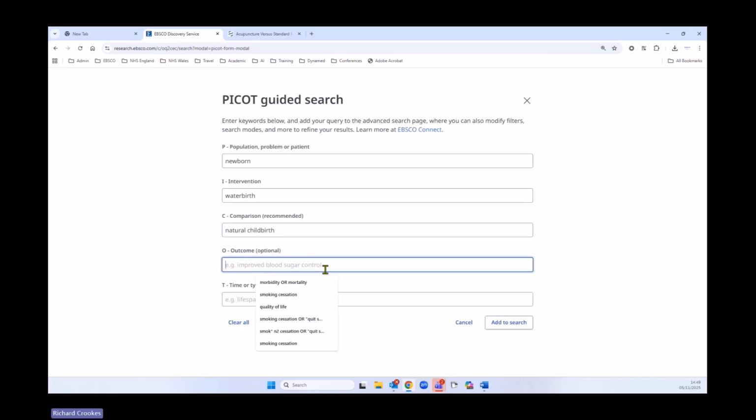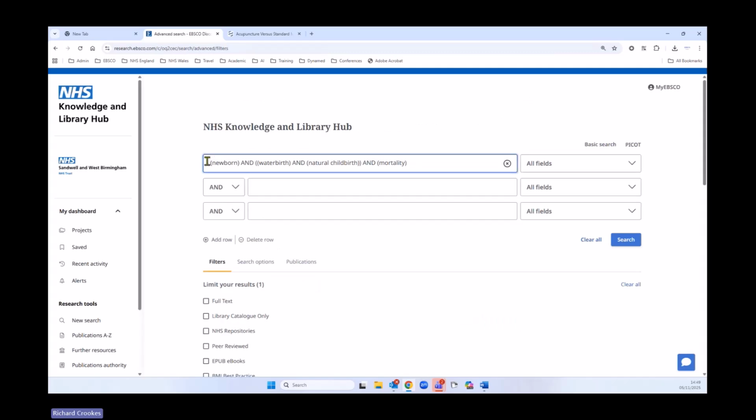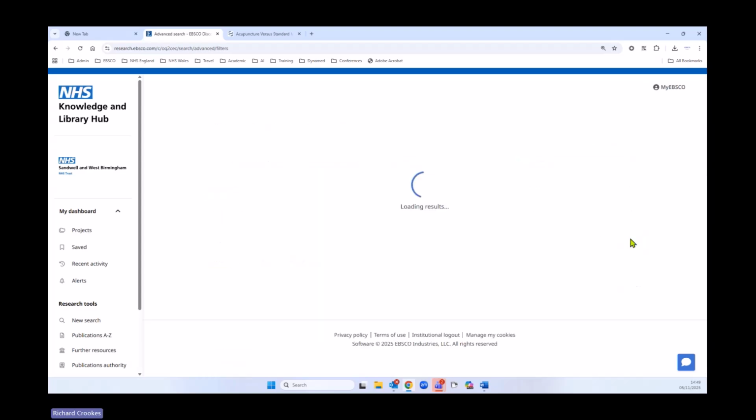And then the outcome is mortality, for example, infant mortality. Then I can run a search like this with these simple search terms and click add to search, and it renders the query in this fashion. So it combines those four elements, and then I can search here within the hub.